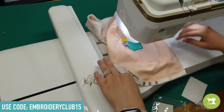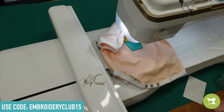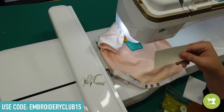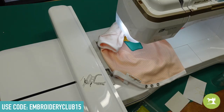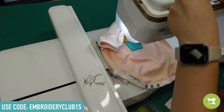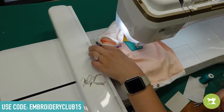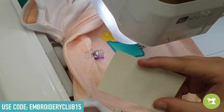Okay, and I'm just going to fold that up. And now it's going to do a placement line for the little strap, okay? So for the blue kit, it comes with the white strap, but for the red one, it comes with the blue strap, if that makes sense. So I'm going to change my thread to white for the little strap there. Too bad I didn't have my little helper magically do this, right? I'm totally kidding. All right. Now it's just going to do a placement line for my white leather.